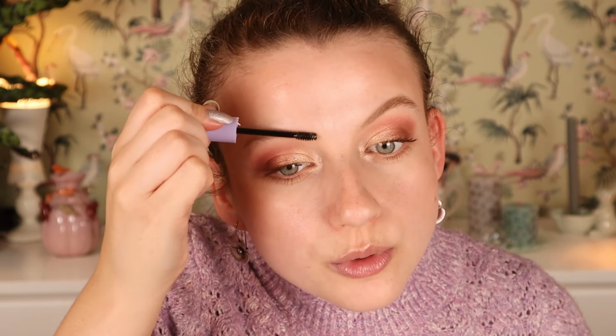Okay, that side definitely feels more glued on, but this is not supposed to be feeling super gluey and weird and tacky. I think this could work really well with a brow flick pen. I believe I have one of those. Something like this, the Lift and Snatch by NYX. I think I kind of like it, but I'm gonna see how this dries up. By the way, I love the bronzer. I don't know what it is. It looked kind of warm when I applied it first, but now I'm loving how natural this looks.